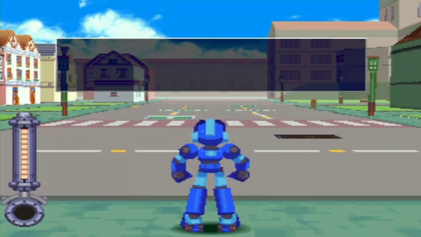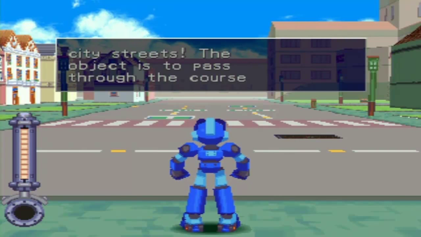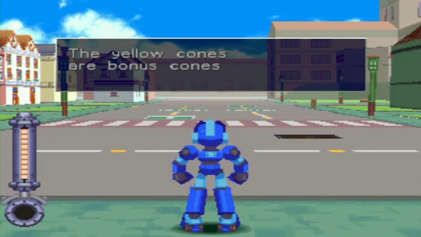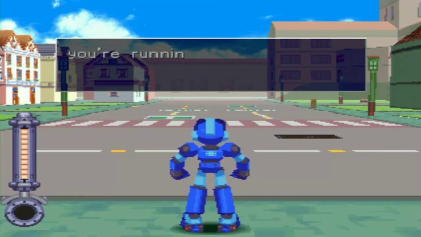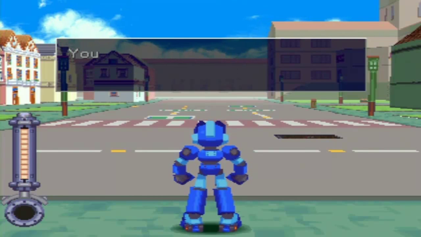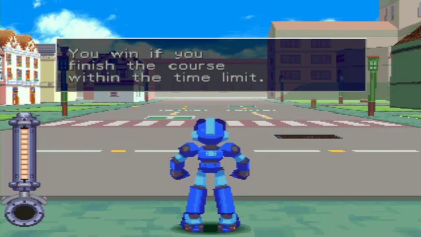This game is a timed race through the city streets. The object is to pass through the course marked by the red cones within the time limit. The yellow cones are bonus cones. Knock them over while you're running and the clock will stop for a short while, a very short while. You'll win if you finish the course within the time limit.